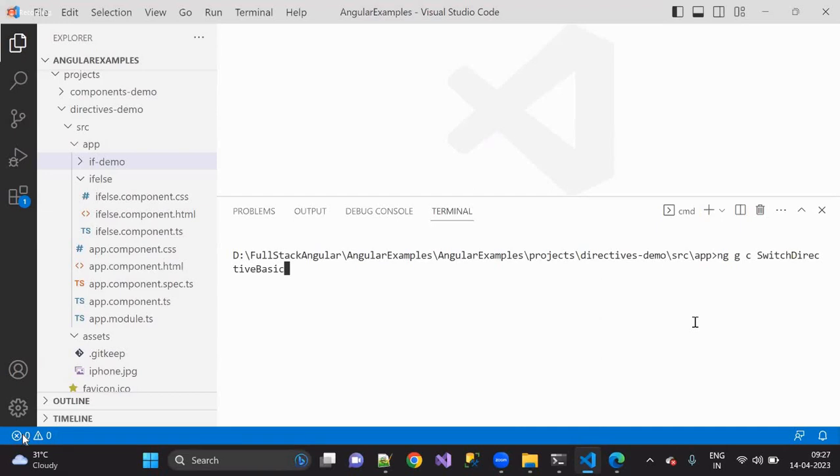I'll go with switch directive basic example and hyphen skip hyphen test.